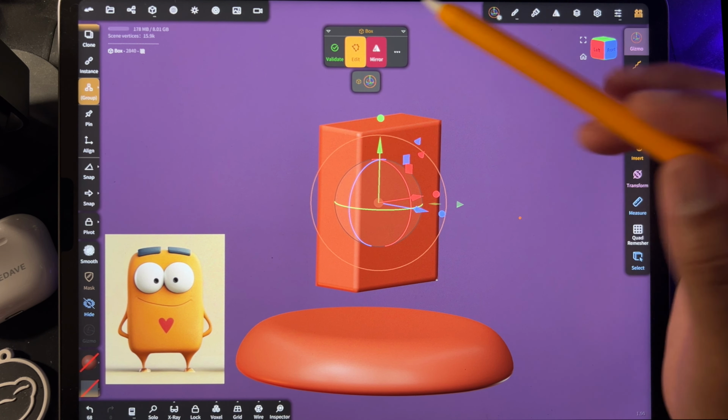Okay, so our shape looks pretty good, but you can see that it's not exactly straight. In the reference, it's a little more rounded. So we can use the smooth tool. If you tap the smooth tool and then you tap the mesh, you'll see that there's 2 dots. And this is because we have symmetry on. So whatever's happening on one side is happening on the other side. So right now the symmetry is going straight down the middle of the frame.